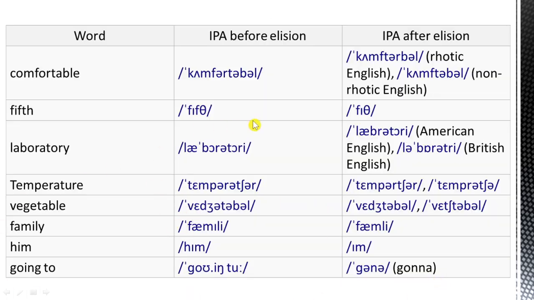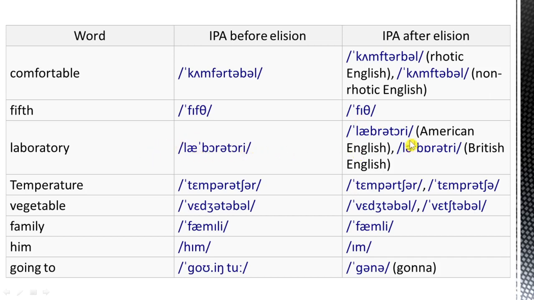We have more examples of the rule of elision here. The second column talks about the IPA before elision, for example "comfortable", but after elision we can pronounce it based on this. Fifth, fifth.